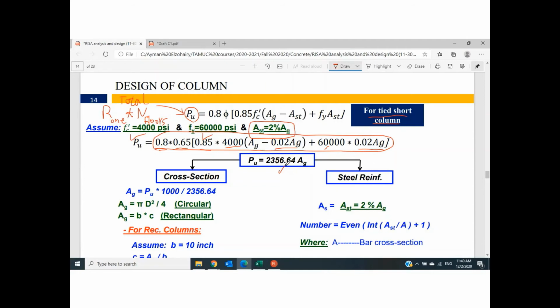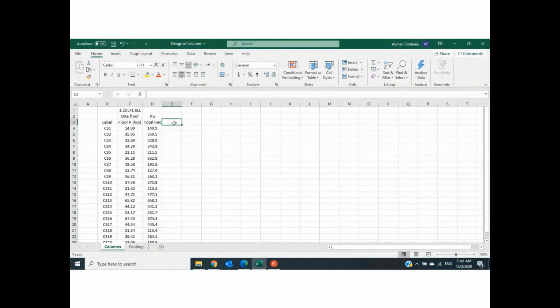Any question? So, if you are looking for area gross, it will be P ultimate divided by this number. Yes, I'm looking for area gross.